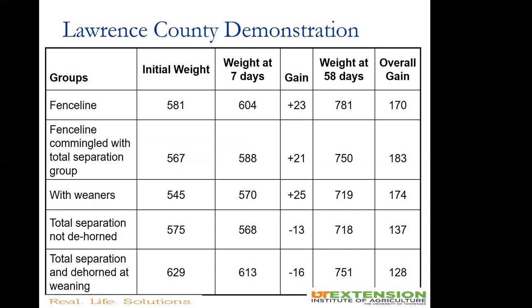So they were going to be getting them up anyway when we got them up to wean them. And the group that we used the weaners with, that is the point where the weaners were put into the calves' noses, this middle group right here. And this was the weight of all the calves. Now, they typically ran mostly Angus bulls, but at that point in time, they had one horned Hereford bull, and they had several calves from that bull. And their idea was, down here at the bottom with the groups that we totally separated, the calves that had horns, they dehorn them at weaning.